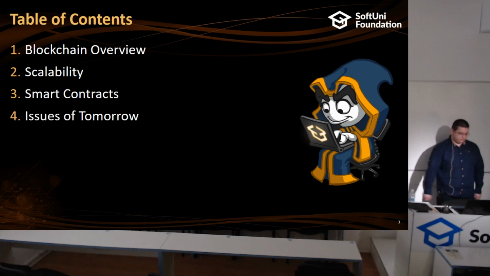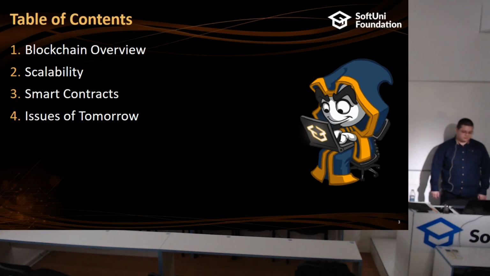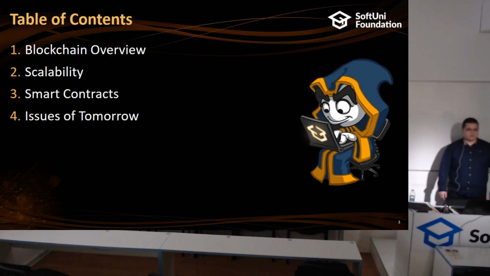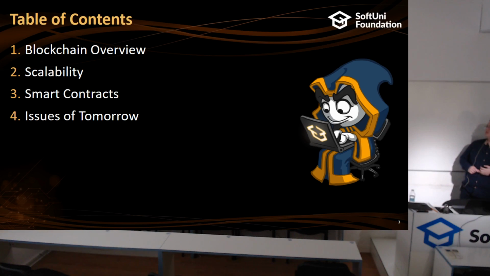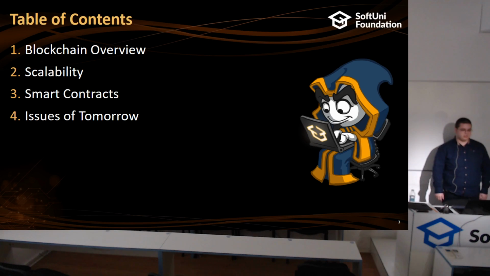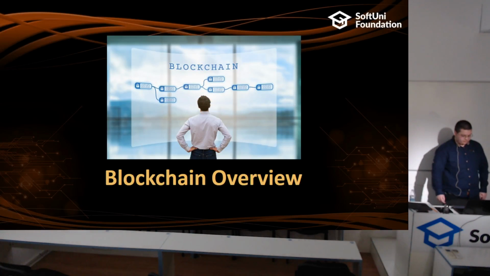Okay, so let's do a quick overview of what I'm going to cover tonight. First off, I will start with a very simple blockchain overview. I hope everybody here knows what blockchain is and how it works, but still we need to make a few points clear so everybody knows what I'm talking about later. Then we are going to jump on the first set of issues, that is the scalability problems. Then we are going to talk about smart contract problems, and in the end, it is the fun part. We are going to travel to the future to see what the future has in store for us in terms of problems.